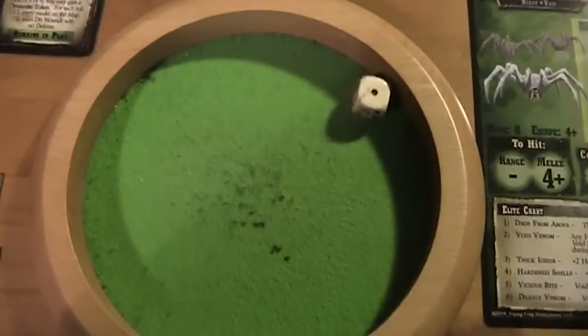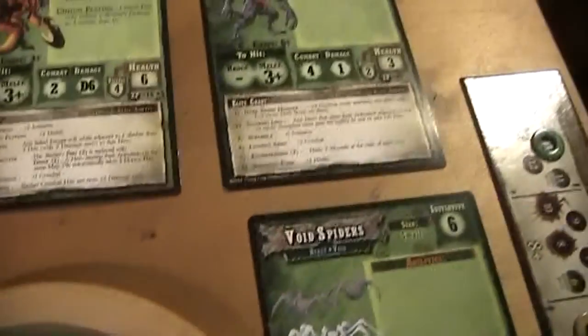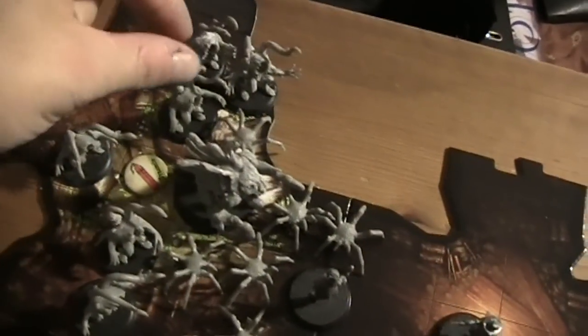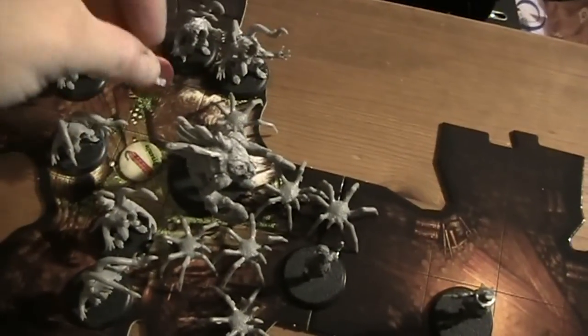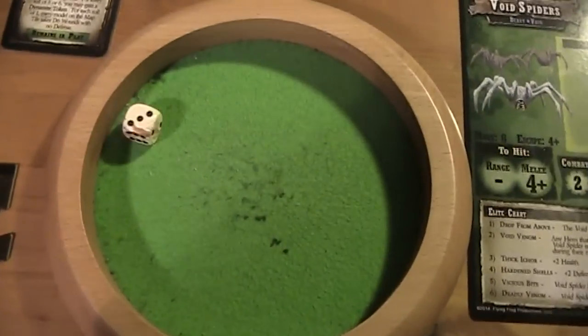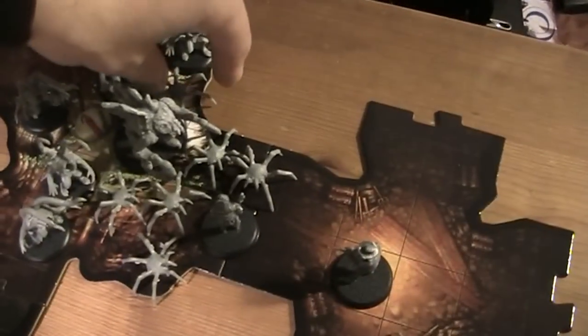And then let's take that strangler up here. Ooh, shit. That was pretty bad. Only 1 hit. Okay, I'm going to place a wound here. And then the spider here. Okay, that killed the spider.